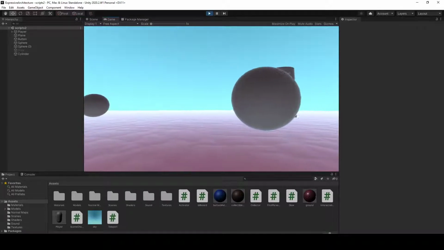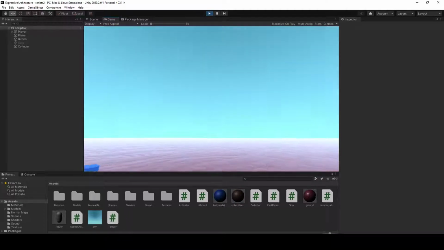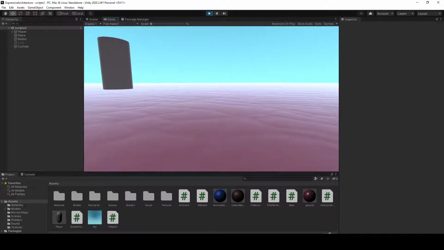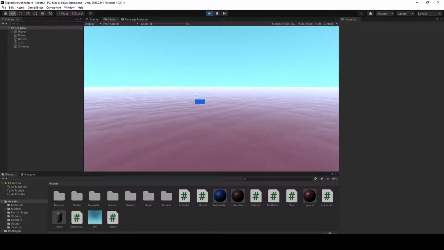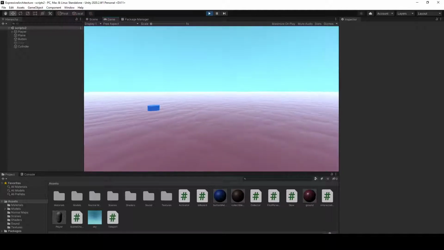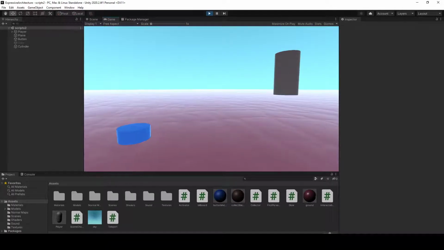a counter will increase. So with a little bit of coding, I can make things happen after, for example, I collected all of them, or it can be some kind of scoring point or some kind of very simple rudimentary goal. The other script here is a script that activates and or deactivates certain other objects.